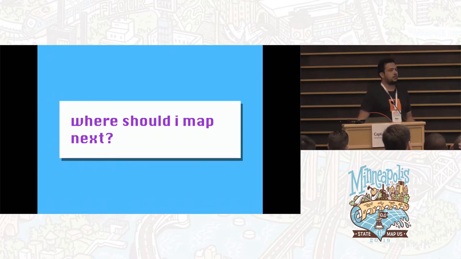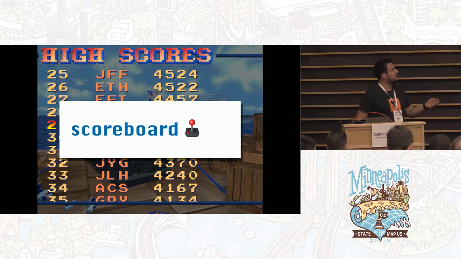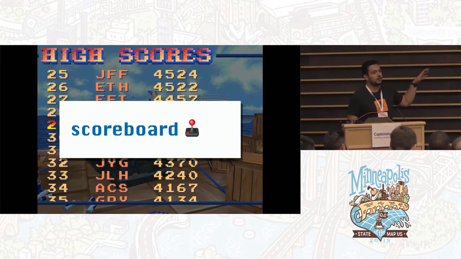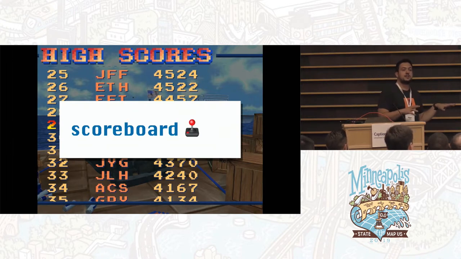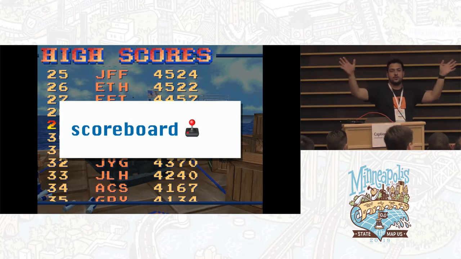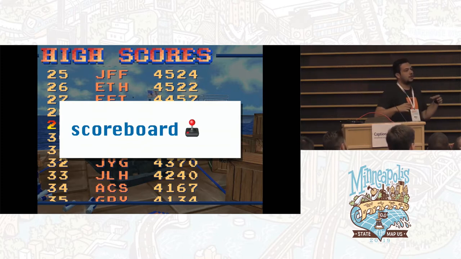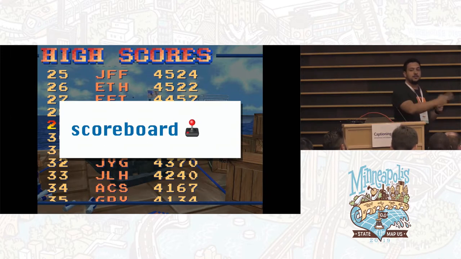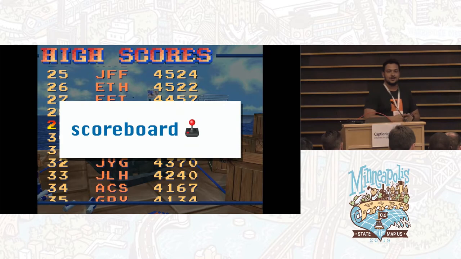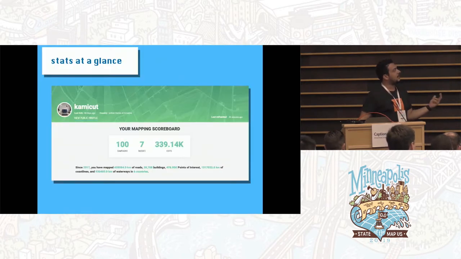For that, we teamed up with Xavier and some other people in the OSM community. Seth Fitzsimmons, I saw him in the room at some point. He's in every project. And we built Scoreboard. So who here knows the Missing Maps stats? If you know the Missing Maps stats, this is the evolution of it. This is, let's say, Missing Maps stats V2. Sorry, Red Cross. It's called Scoreboard. We're really excited about it. This is how it looks. You can get stats at a glance: how many roads you've mapped and buildings. This is fake data. I haven't mapped 42 million roads.